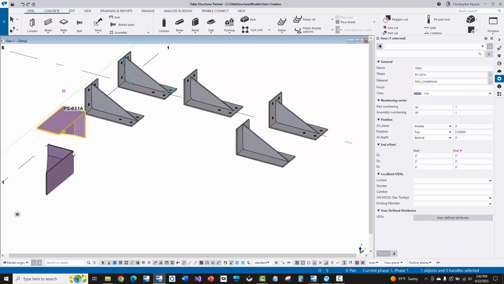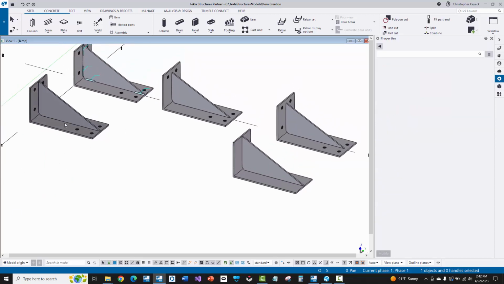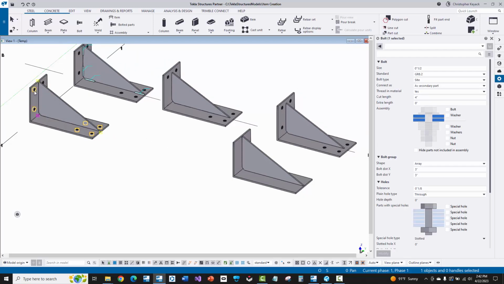The other thing too is that when you convert things as shape or items, the holes that you modeled in as bolts in Tekla, they don't come across. So I can put holes and bolts in here just like in any normal part, but they don't get carried across in the shape or item. If you actually wanted penetrations or to see those holes stored in the shape itself, then you'd actually have to do those as polygon cuts or part cuts in the actual parts. So that way those holes or those penetrations are going to show up.